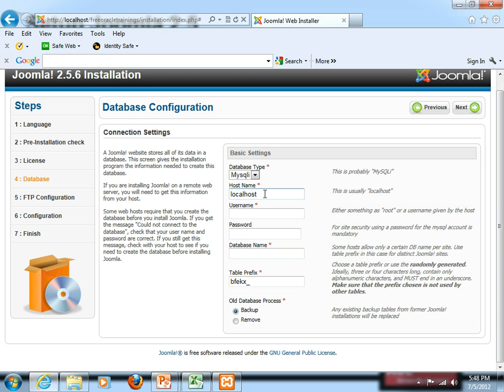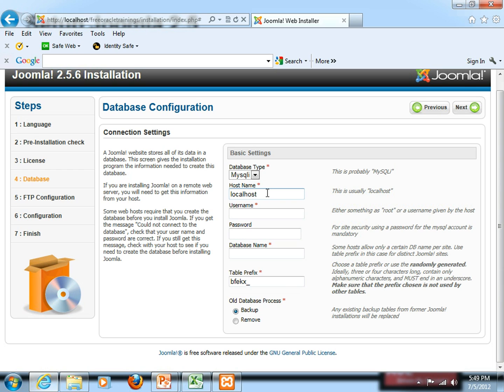What's the host? Host means the place which is used to host your website. Host is like the concept of guest and host. When a guest comes in, the host will go and bring tea, coffee, biscuits for the guest. So he's hosting the guest. In this case, the host is the computer or the localhost, but the guest is our website. So localhost by default is the local computer. That's what a host is.